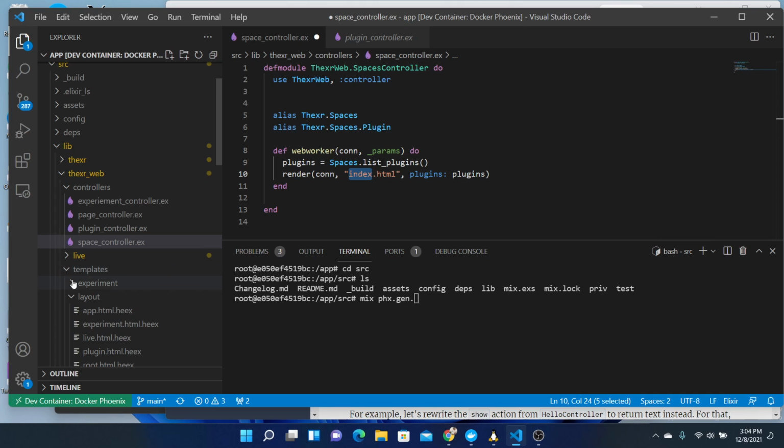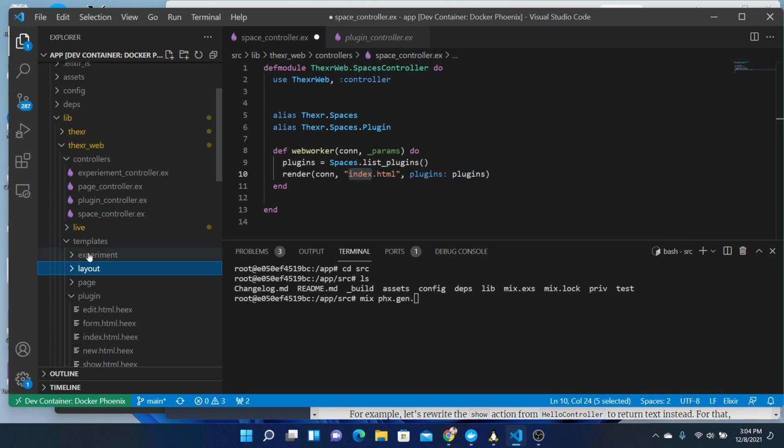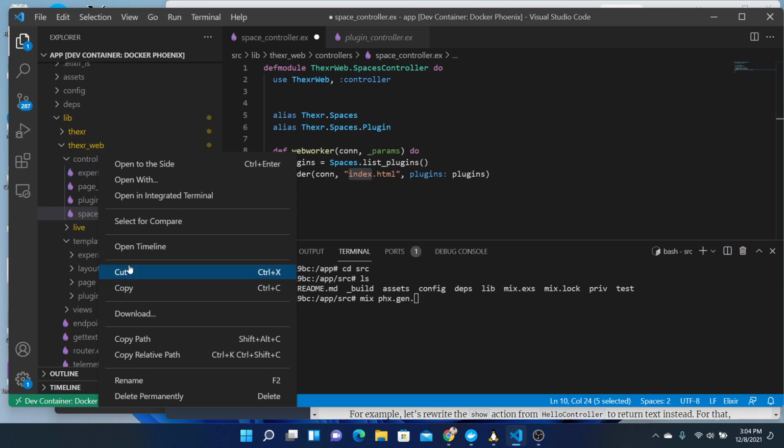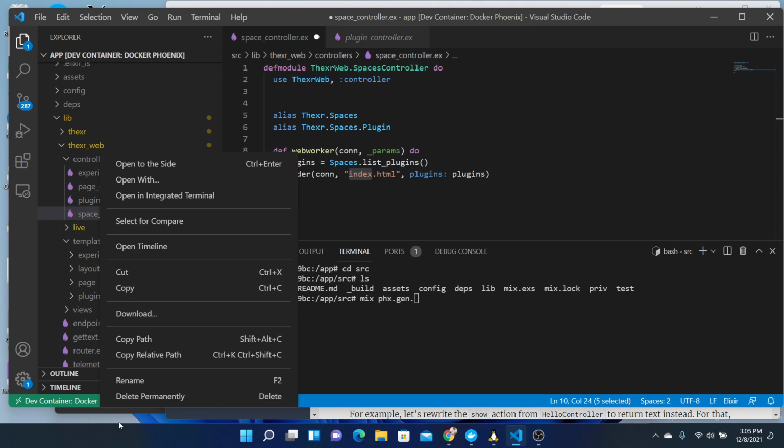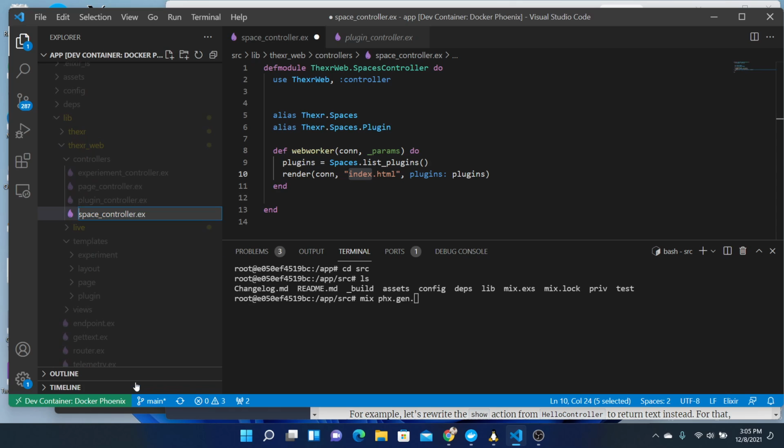We need a templates folder. Yeah. Spaces. I think I know which one you're gonna say, but the one on top. Edit. Yeah. Where's the rename?